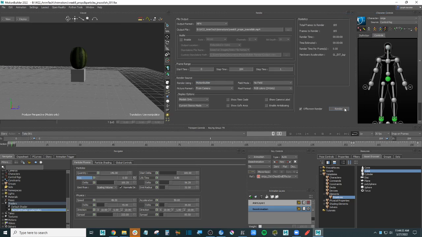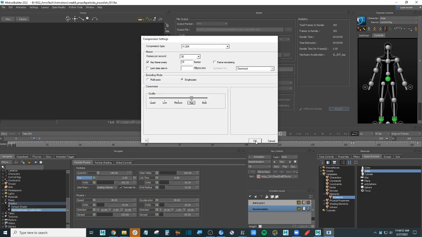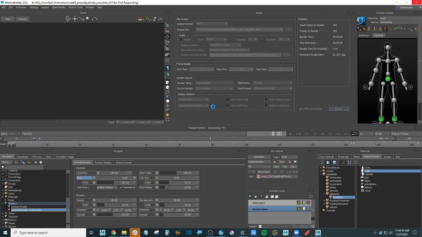Let's try this, one small fix. From 0 to 184, step time 1, because you want to render it at each frame. And hit overwrite. And forget to check in the viewport.